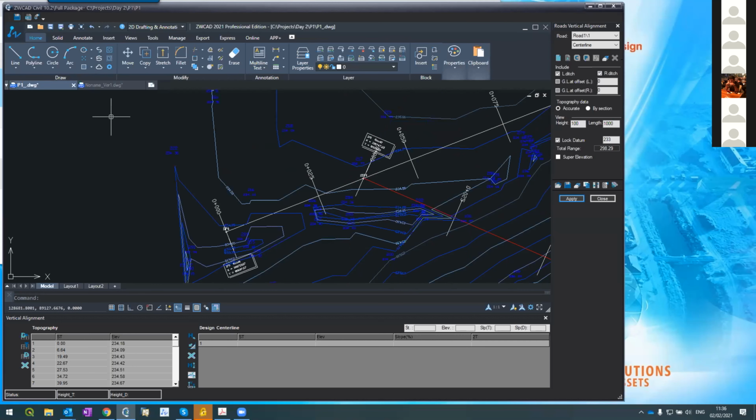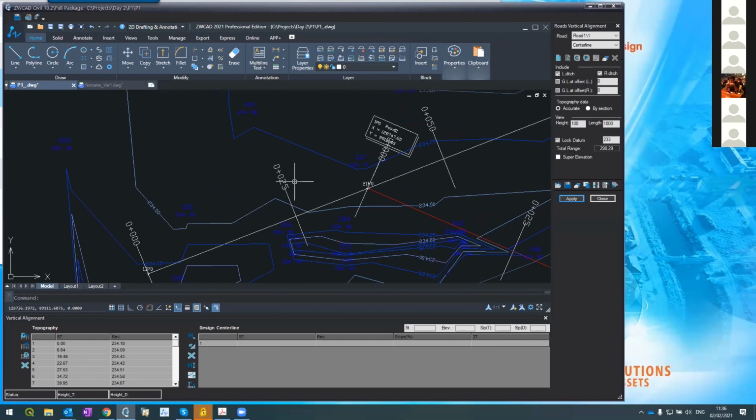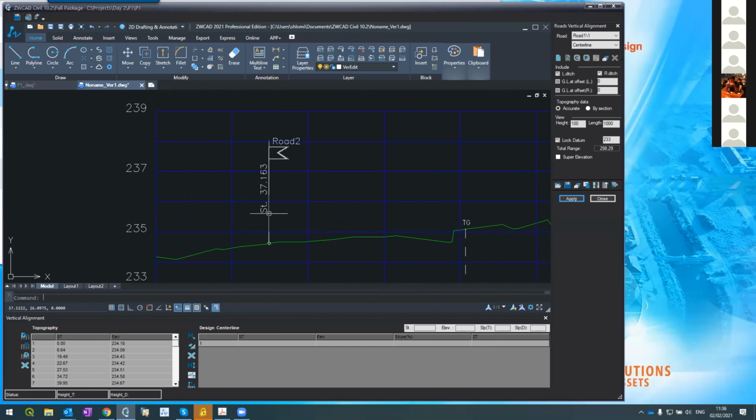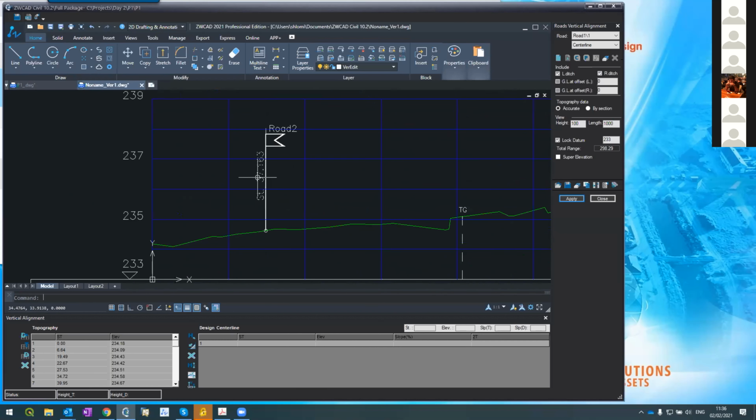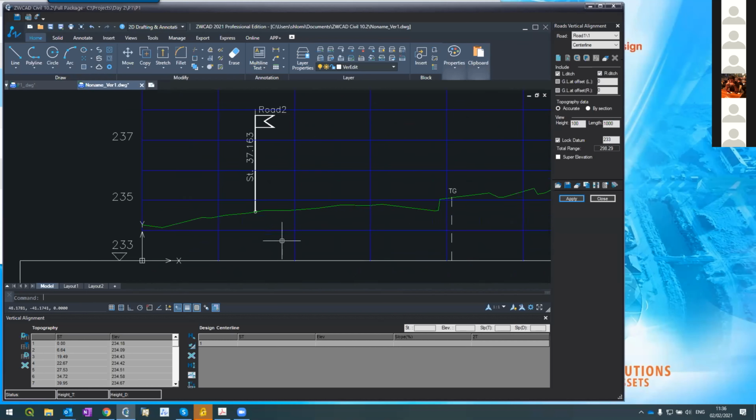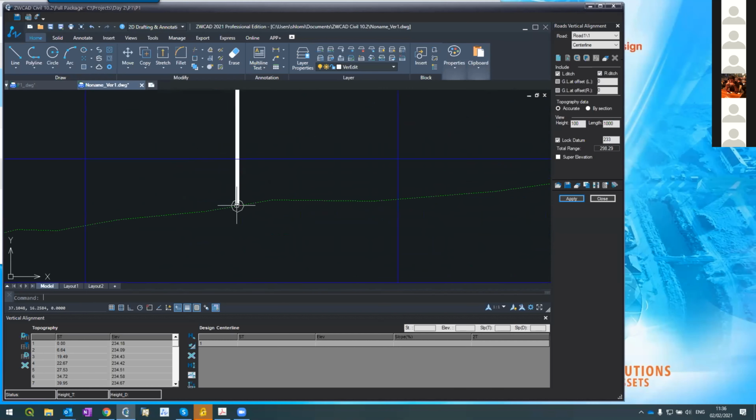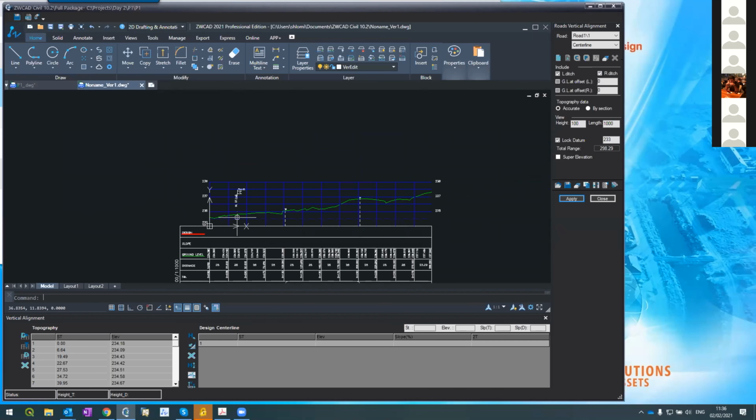There's another road going to the right. After, this is 25, this is 50, probably 30 meters, 35 meters. Let's see. Here it is. After 37.163, there's road number 2, and it changes to the right. There's a turn to the right. You see the flag is turning to the right. Since there's no design, it just sticks to the ground level.